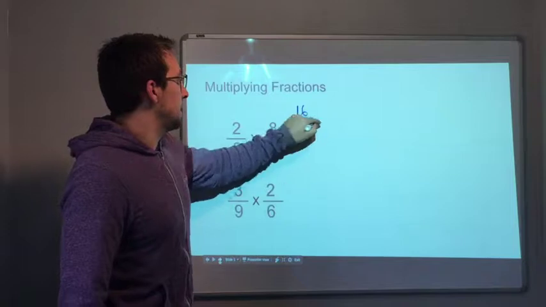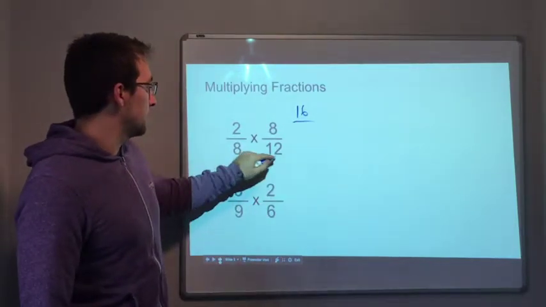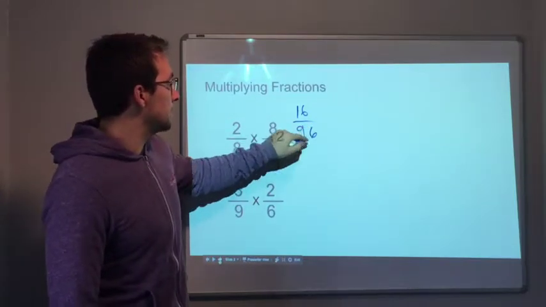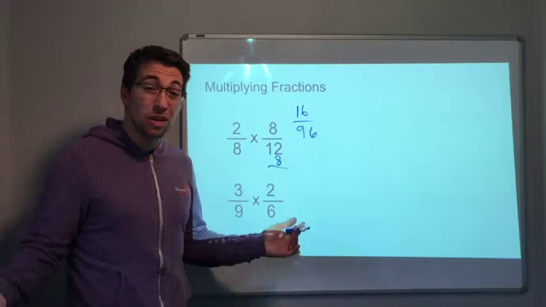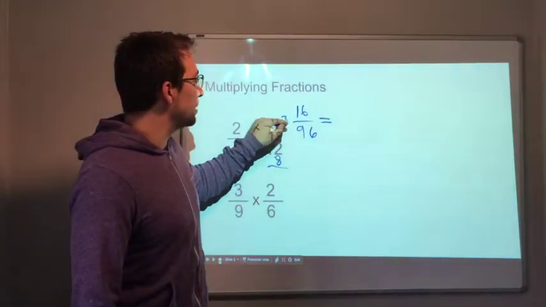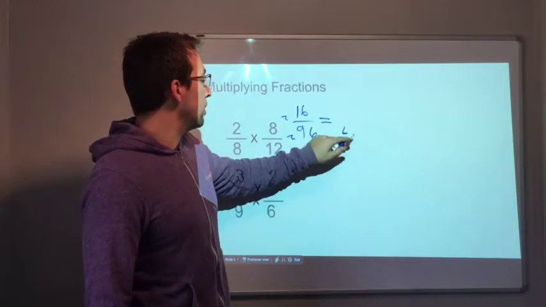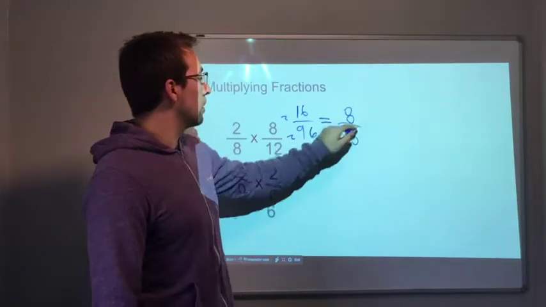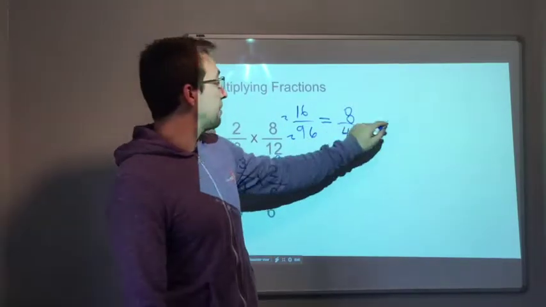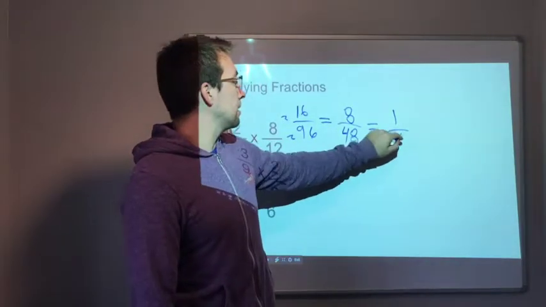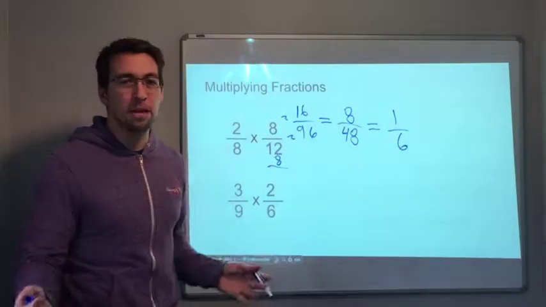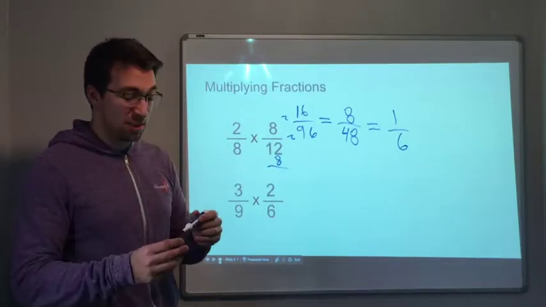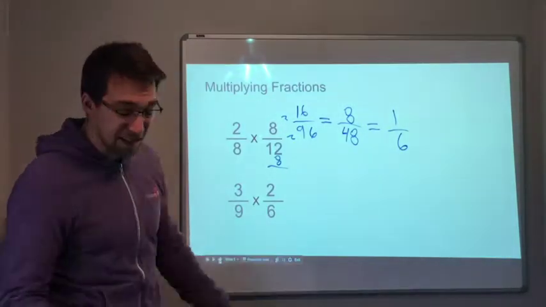So let's go back to 16 over, what's 8 times 12? All right, so 8 times 12, so that's 16, carry my 1, 96. 16 over 96, so we can reduce this. We'll divide them both by 2, which gives 48 and 8. Oh, okay, and let's divide them both by 8 now. 8 divided by 8 is 1. 48 divided by 8 is 6. It's the exact same answer. It just depends when you want to reduce. I like to reduce at the beginning and make the numbers as small as possible. That's going to help you.